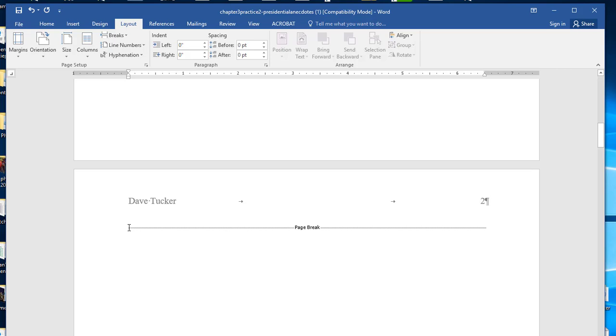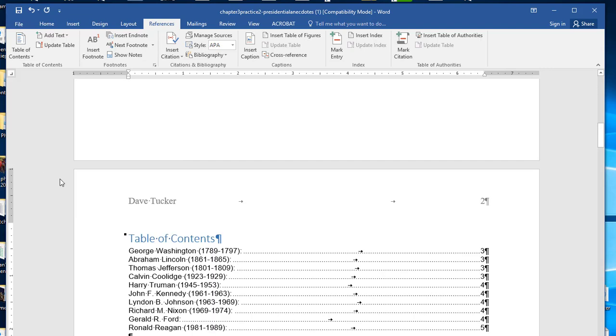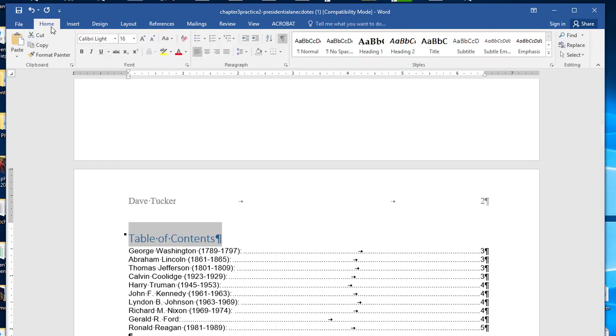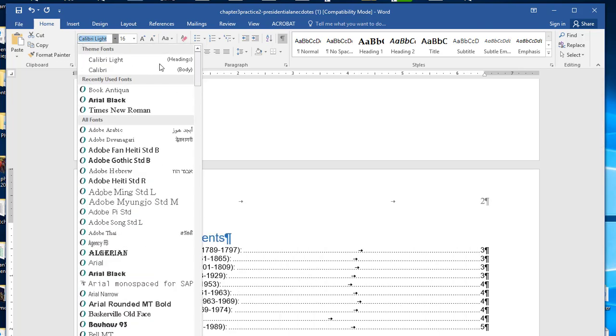And then I'm going to put my cursor in front of that page break, references, table of contents. I'm going to make this look better. I'm not going to make this heading style 1 because in case I regenerate my table of contents, I don't want the actual words table of contents in my table of contents, if that makes sense.